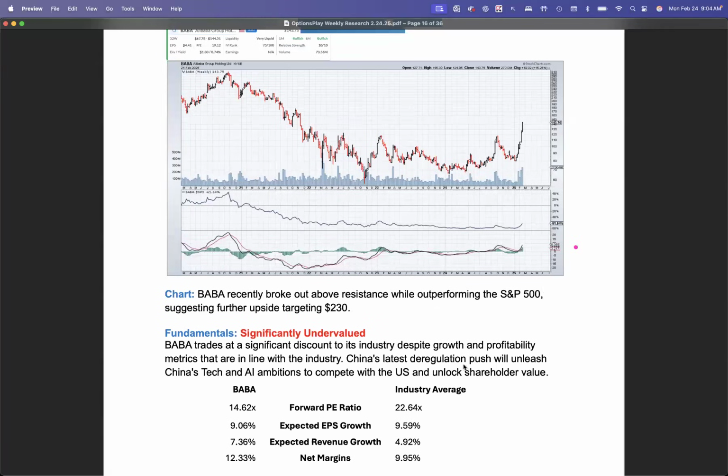And if you look at the fundamentals here, we're trading at about 14 and a half times forward earnings. If you look at growth expectations, it is very much in line or slightly exceeding growth expectations for the industry, with net margins that are also exceeding its industry, yet it trades at a pretty substantial discount, as you can see, to its industry average. There are many reasons why it trades at a discount. The fact that it's a Chinese stock with different accounting standards typically does carry a discount in terms of valuation if all other things are the same.